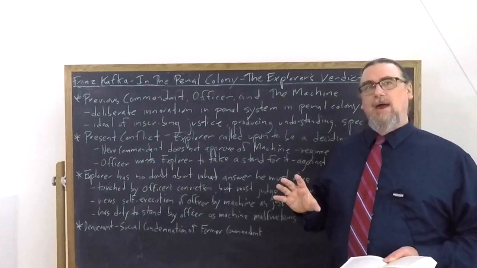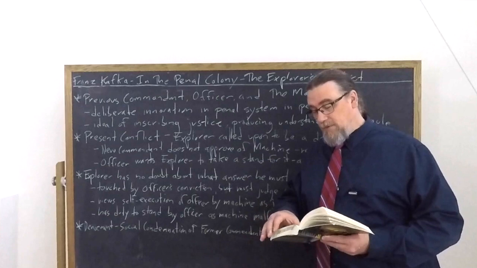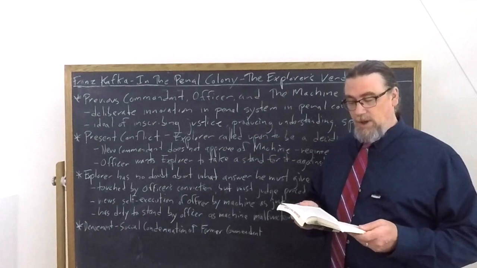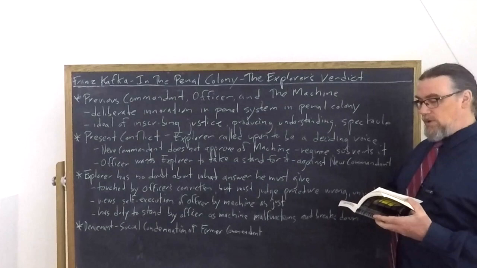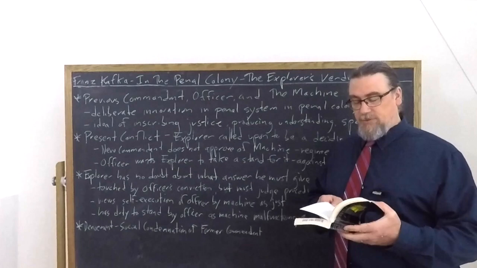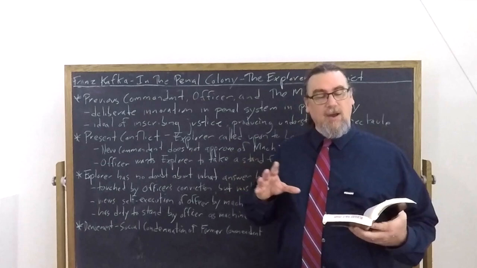during the self-execution. First of all, he allows the officer to do what he's going to do, right? Which is to release the condemned man, and then he puts himself into the machine. The officer says, "Be just" is what is going to be inscribed on my body. And there's a very important line here after the description of how the officer is putting himself into the machine.